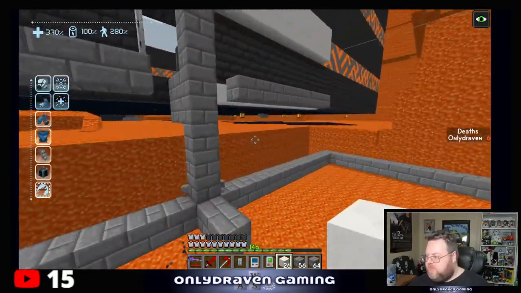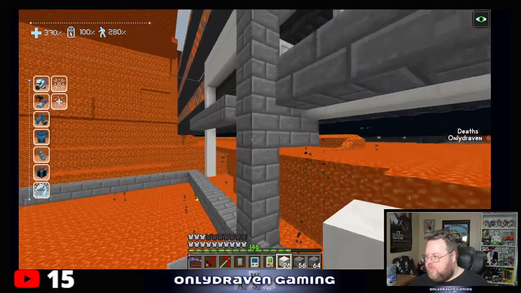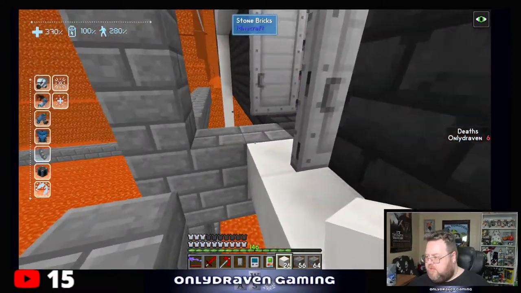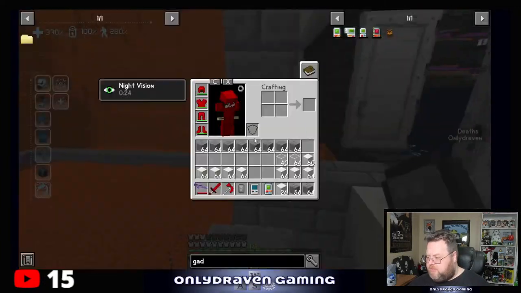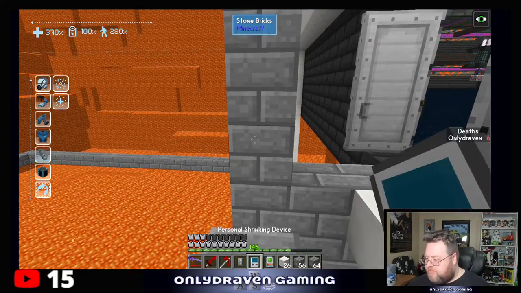Now, is this one the floor, not floor? Hang on a second. Let me see. A stair. Let me get the stairs in here. Let me get some stairs in here real quick. Let me get some quartz stairs so we can make this work.